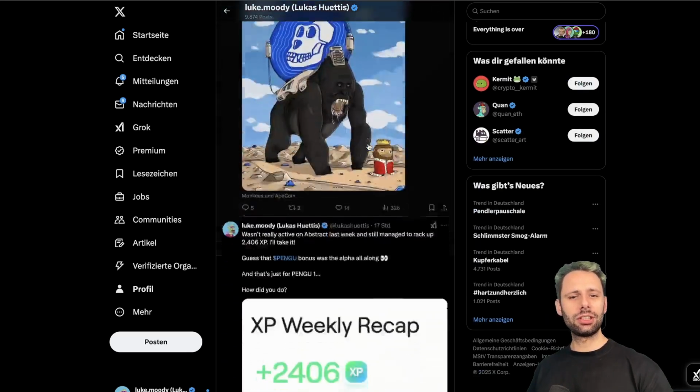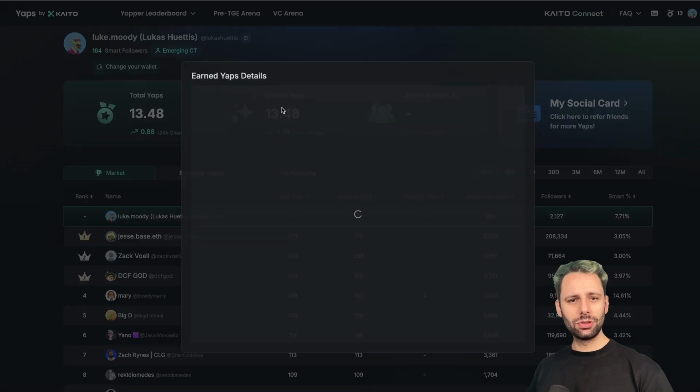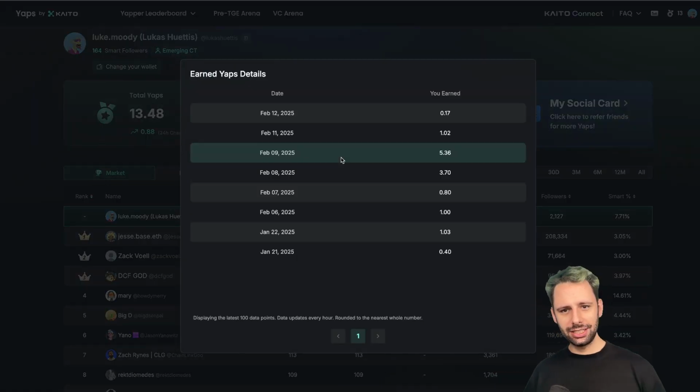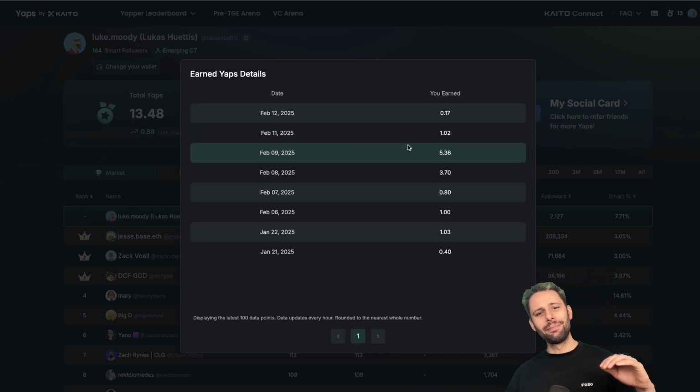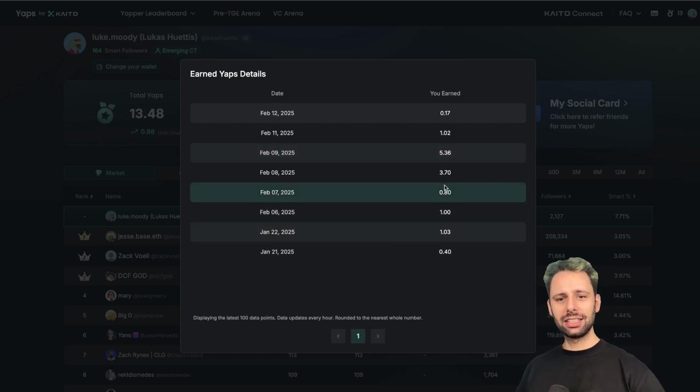That gives you a certain amount of yaps each day. And what I found is once you stop tweeting, the algorithm directly punishes you, because on February 9th I stopped posting around midday. This led to no yaps at all on February 10th. So it's important to get the train rolling, and I find it's easier, as you can see here. Once you start accumulating, you gotta feed the algorithm more and more.